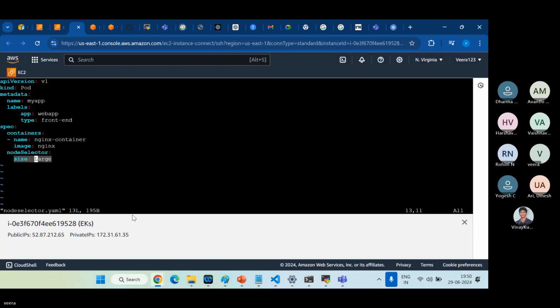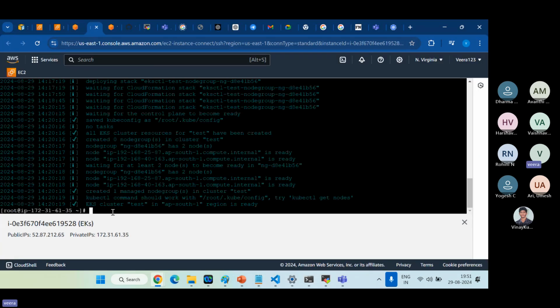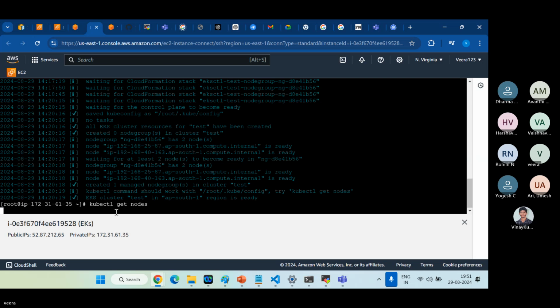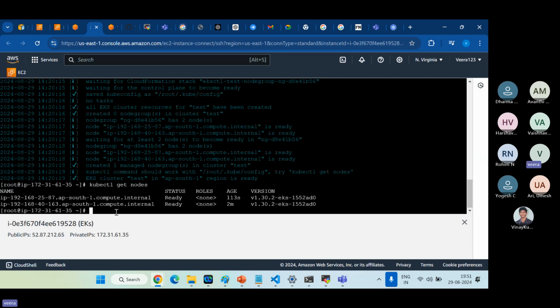Okay, yeah, done. kubectl get nodes. See, my two nodes are ready.